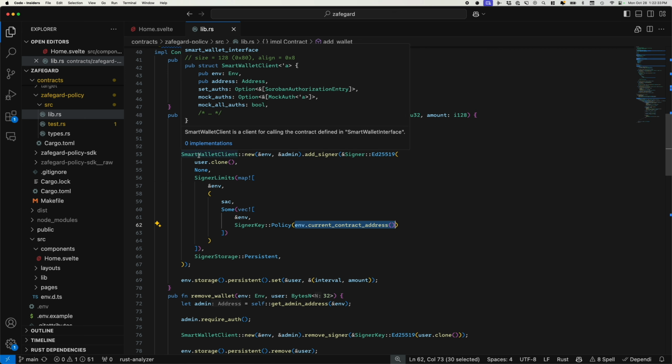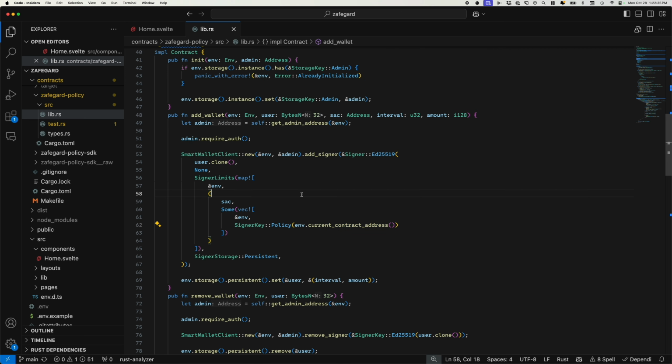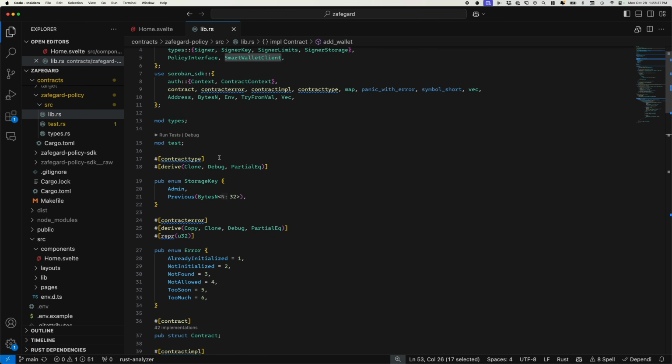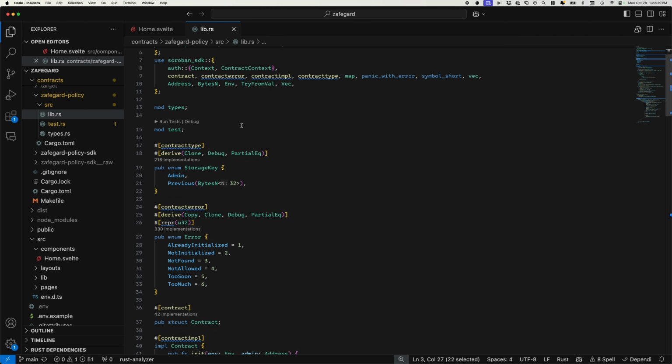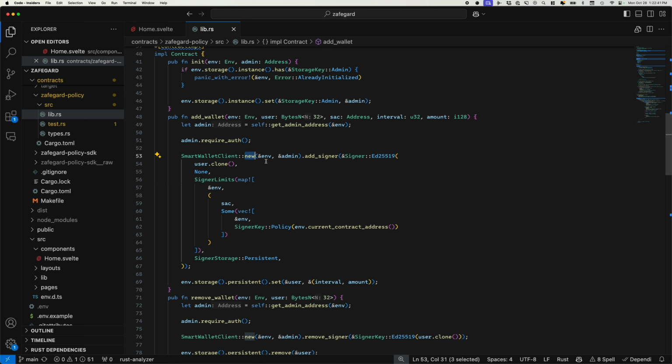There aren't two steps, two transactions that have to happen. You've got this smart wallet client, which again comes from the smart wallet interface. You spin up a new instance of that, and it's got these methods like add signer, remove signer, all those pieces that come from the smart wallet interface. Then I'm going to hard code a brand new ed25519 signer.